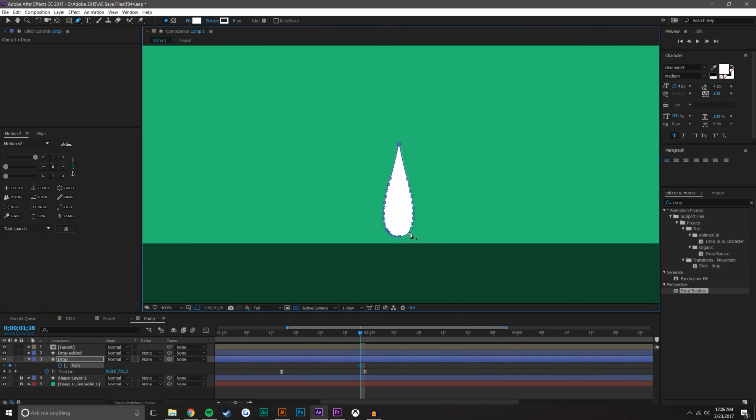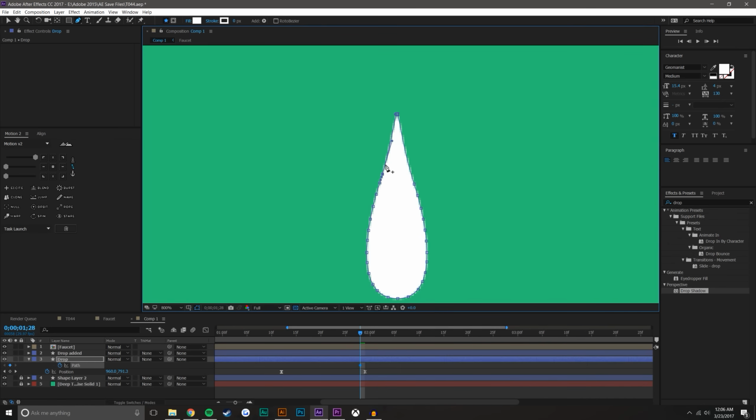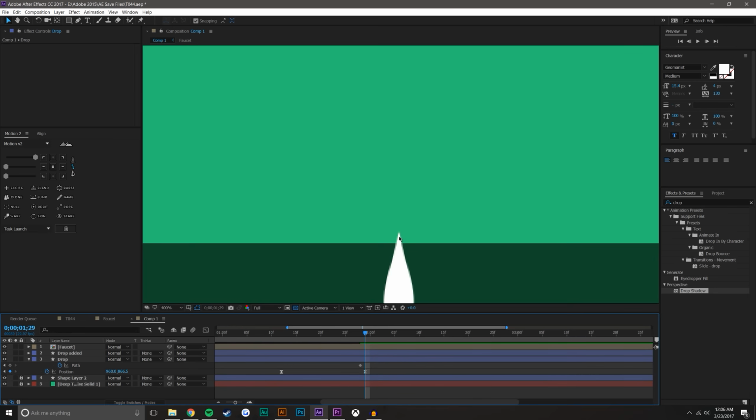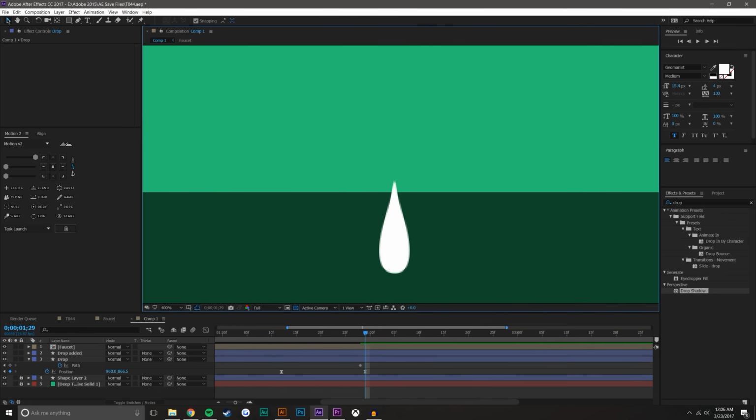And if you did this ahead of time, the only problem is that getting a perfect water droplet with all of these points would have been very difficult. And you may not need this many points. In fact, I may not need this many points, but it's a good place to start.